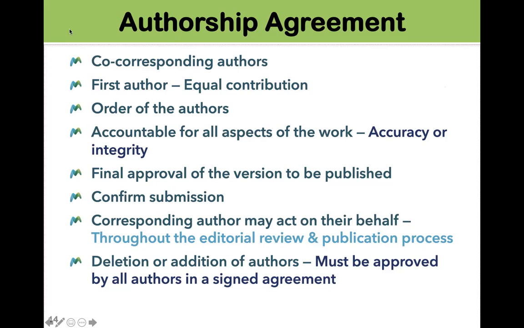And let's say, for some reason you forgot one of the authors, or the paper comes back and you have to do a little bit of extra experiment. Now, Abdullah has graduated, so I'm going to take Imam to do this little bit of work. And what happens? Now you want to add Imam's name on the paper, you must get consent from all the authors saying that I approve adding this person as an author.